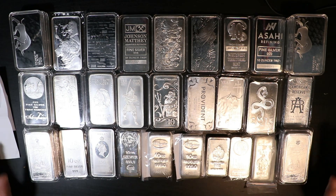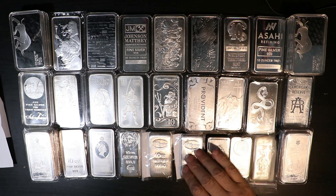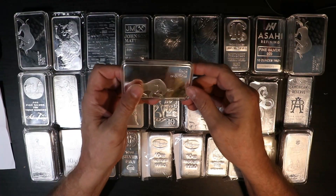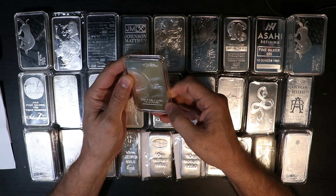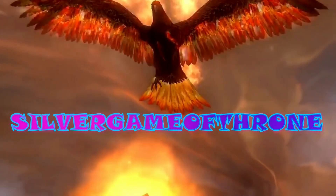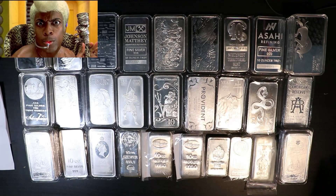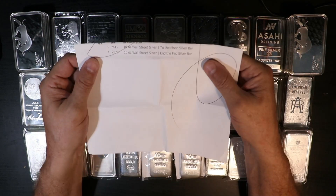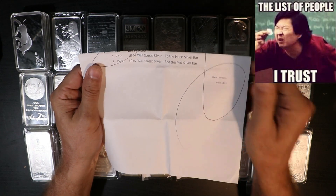You guys, silver bars! You're probably familiar with my collection of ten-ounce silver bars. I have two new brothers — this is my silver collection. I mostly like the Silver Gold Bull bars; they are the most beautiful and cheapest bars you can get, and the quality is outstanding. So I was thinking I'd get no less quality from Silver Gold Bull for the new collection — the Wall Street Silver bars. I got two: the Moon silver bar and the Fan silver bar.